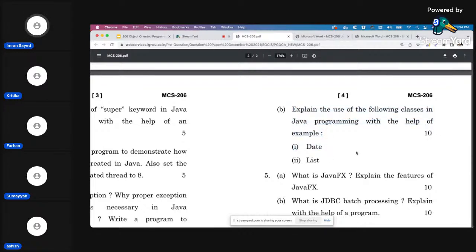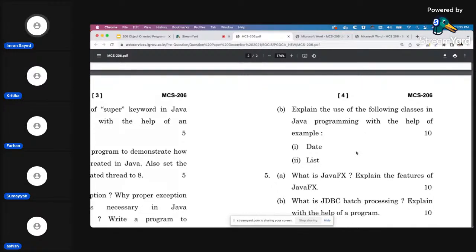Explain the use of the following classes in Java programming with the help of an example. So the Date class is used to perform operations related to date and time. With the help of the Date class, you can get the current time. You can provide your own timestamp in milliseconds and get your own date and time as well.